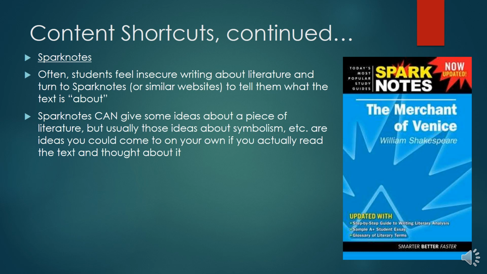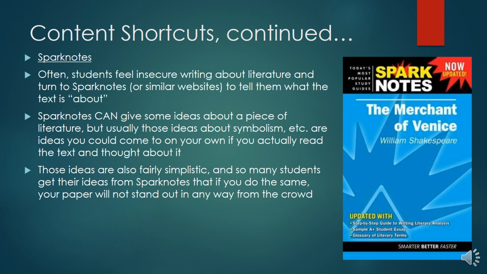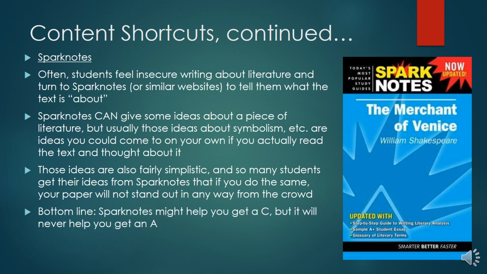So often students will read Sparknotes instead of reading the text, which is a problem because when you're writing a paper about a text you're supposed to have read it, and if instead you've just read the Sparknotes, usually that's evident to the teacher. And if you actually read the piece of literature, often you could come to some of those same ideas on your own. It's also important to remember that those ideas in Sparknotes are fairly simplistic, and so many students get their ideas from Sparknotes that if you do the same and include those ideas in your paper, it's not going to stand out in any way from the crowd. It's going to sound exactly like everything else that is online or that anybody else has written.